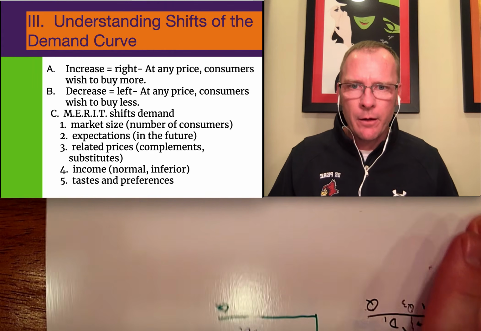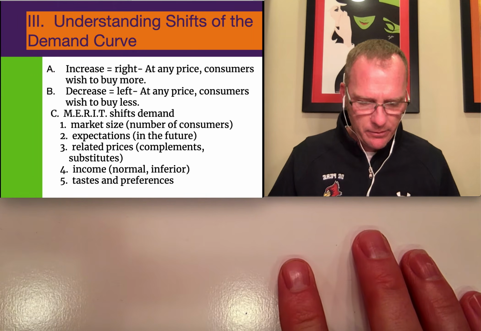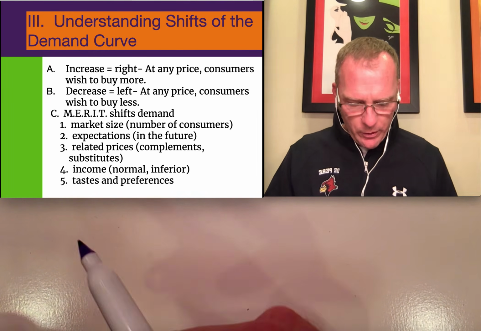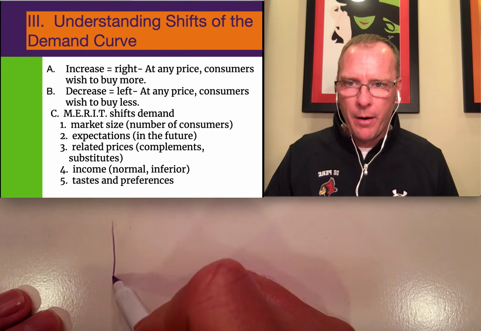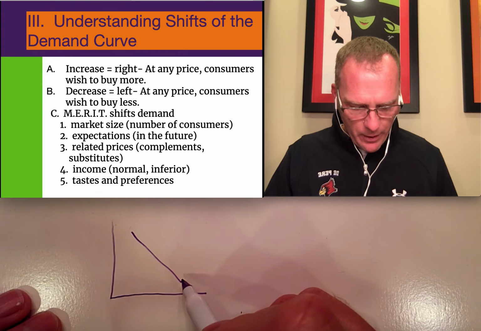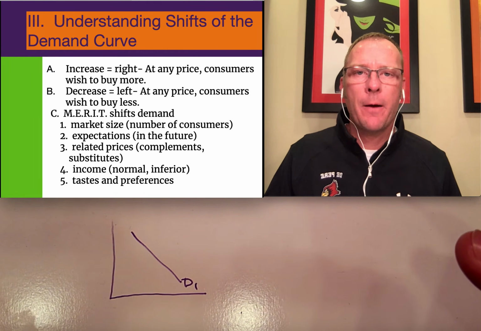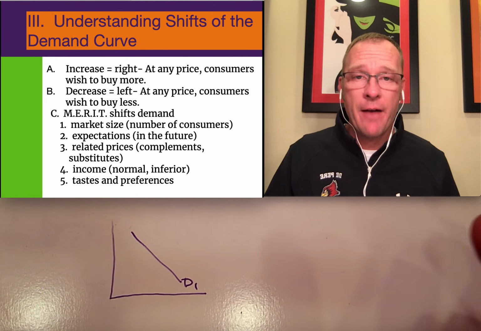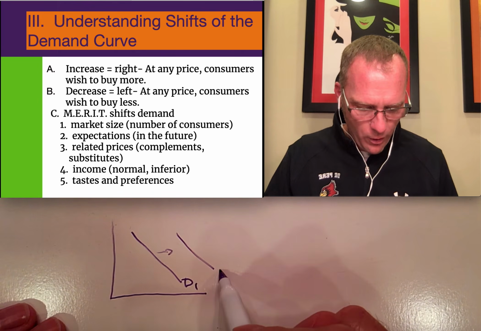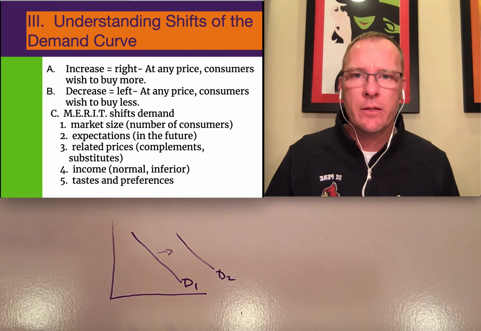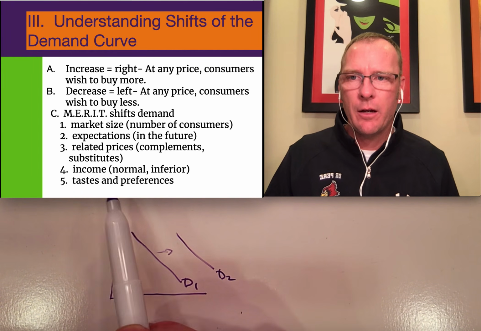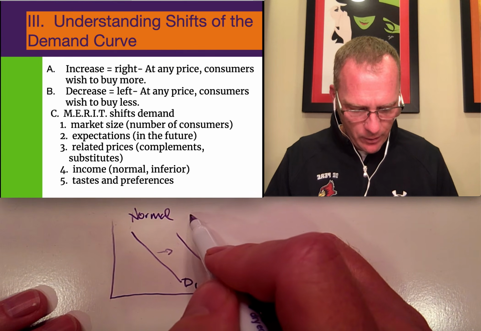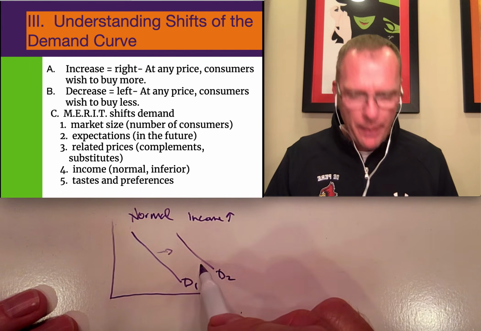Income is just like it says, something has to happen that's going to cause you to have more or less income. So when you think about a good that you might have demand for, if for some reason, let's say minimum wage has increased, and everybody has more money, there's going to be demand for everything, right? We're going to increase. And as long as the good is a normal good. So normal goods, when your income goes up, you're going to buy more stuff.